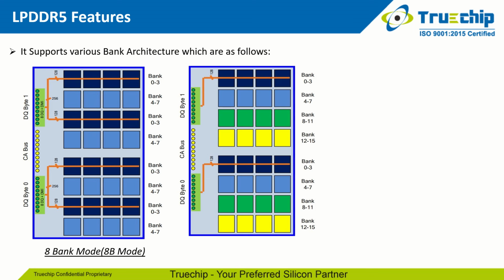16B mode, which consists of 16 banks, as this mode doesn't consist of bank groups and supports both bus lengths of 16 and 32. Along with that, 16B mode supports both 2:1 and 4:1 write clock to clock ratio. It supports a maximum data rate of 3200 Mbps. Now you can see on the diagram how the architecture of 16B mode has been designed. In this diagram, there is a CA bus and there are 16 banks distributed on DQ bytes data.